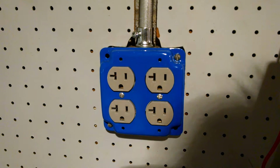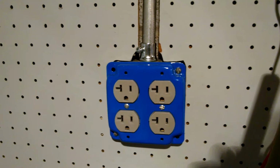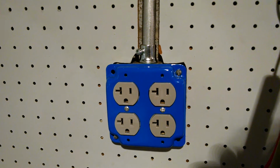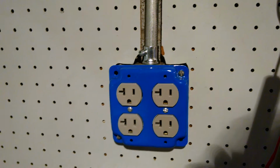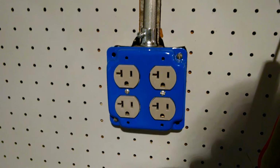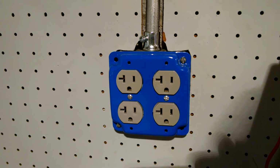They're only $1.29, and they have a back clamp style, so that when you have a duplex or 2-gang installation like this, I guess you're not supposed to pass the power through the outlets. You want to use pigtails, so it's a little more work actually to install pigtails than to use a pass-through style. But if you have a back clamp style, you can actually use the outlet as a jump point.